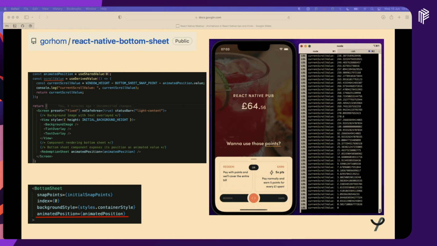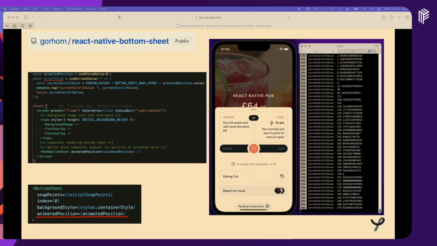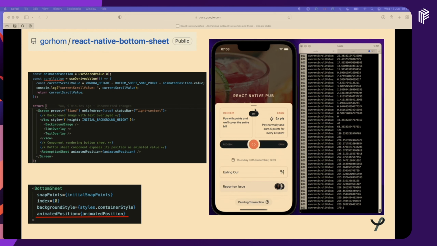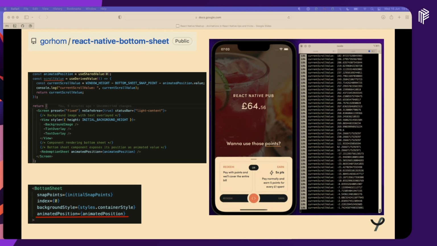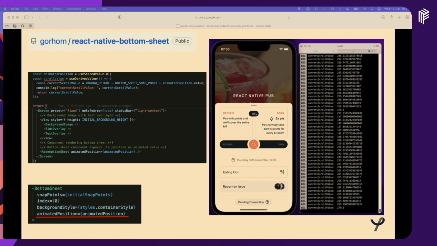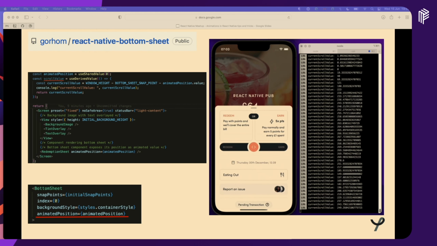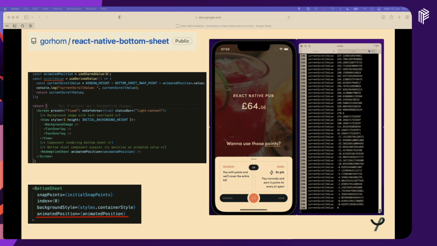So I've created this derived value using the animated position, did some pretty basic maths, just subtraction, and dropped in a console log, and yeah, you can see we have the scroll value, basically the offset from the initial position.